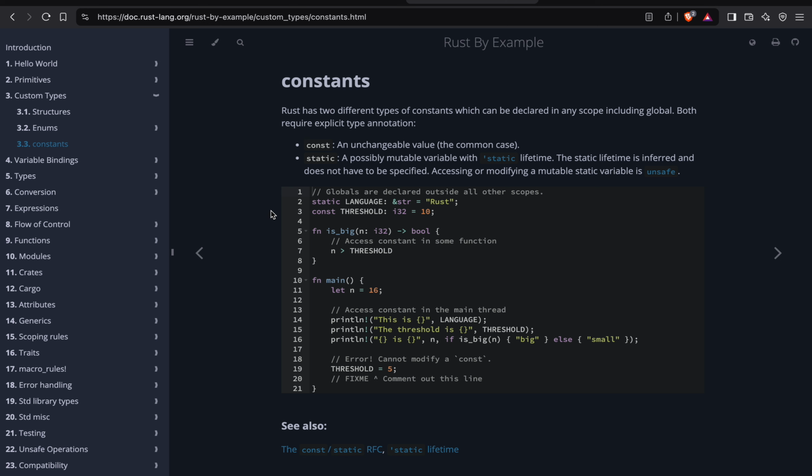So static is possibly mutable. This will not be mutable. Accessing or modifying a mutable static variable is unsafe. So I'm not going to be doing that. Unchangeable value. I just need const.